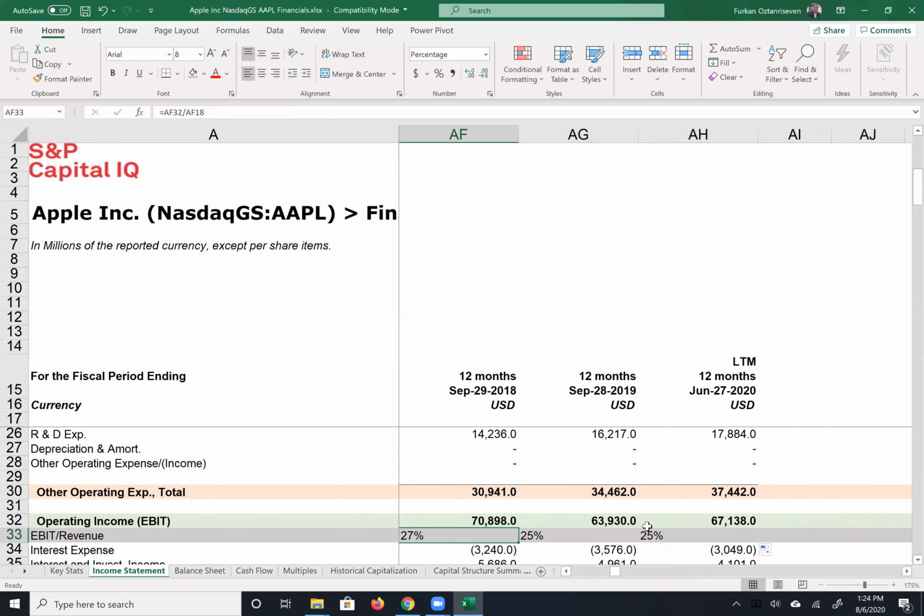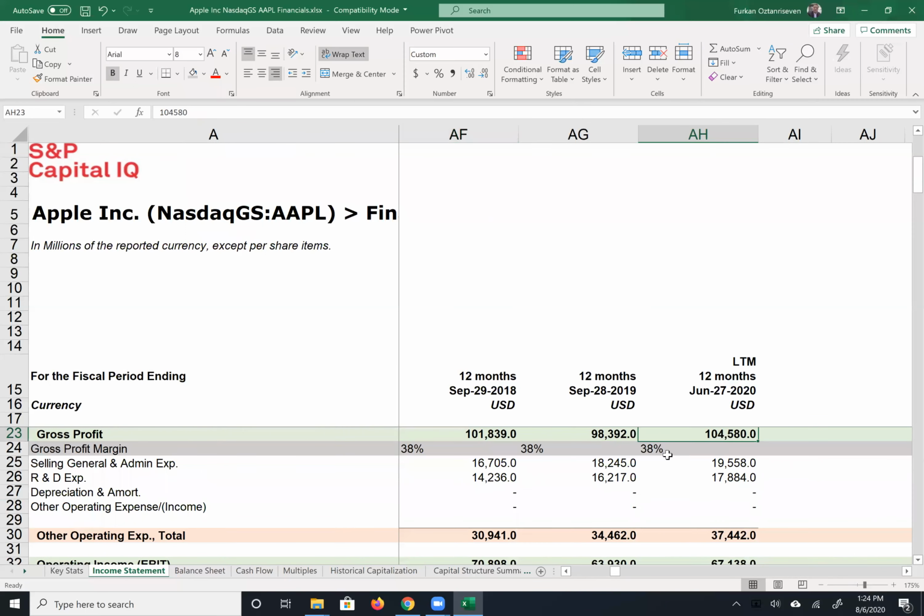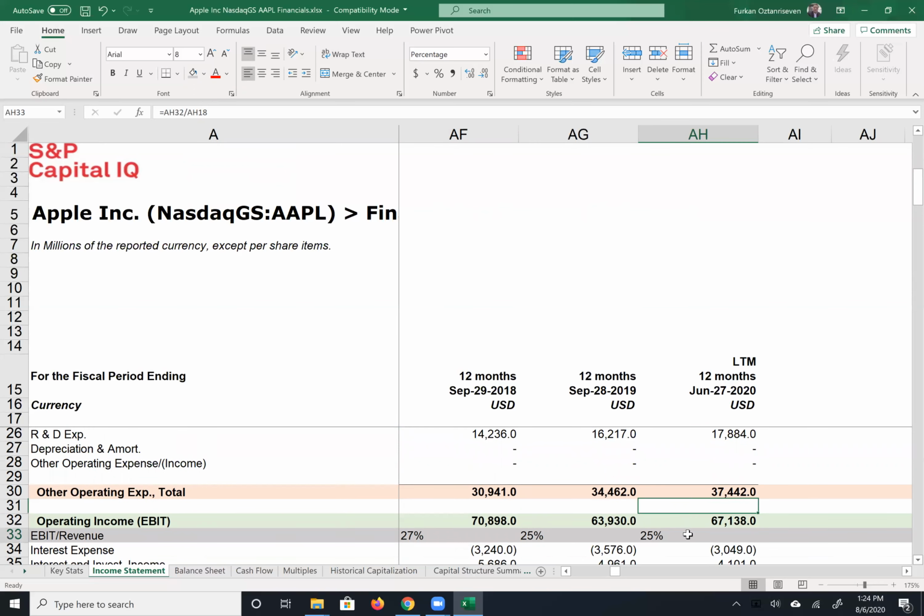25%, 27% range. So the difference between 38%, which is gross profit margin, I subtract indirect expenditures to calculate my EBIT, and the EBIT is 25% of the revenue. What does it mean? Again, if Apple sells a product for $100, Apple spends $75 right off the bat for direct expenditures like labor, material, some part of overhead, and indirect expenditures like R&D, depreciation, other operating expenditures, and selling and marketing expenditures. And the leftover money from that $100 of sales is only $25.